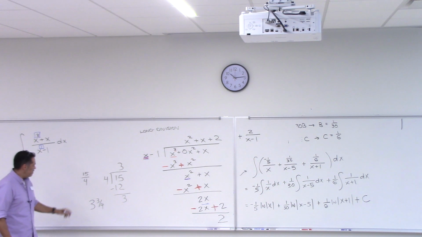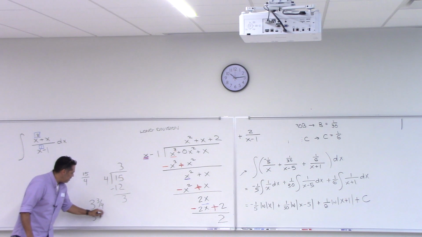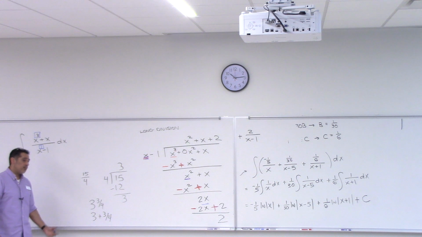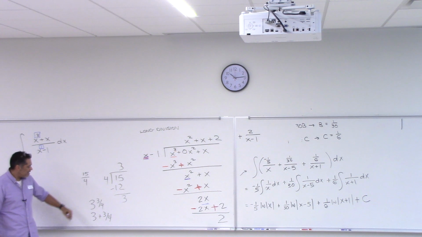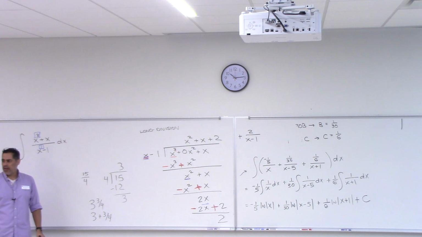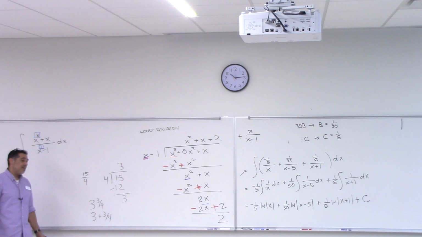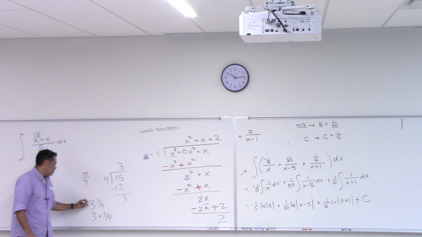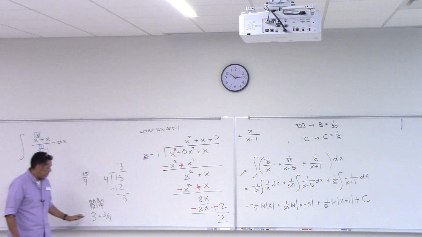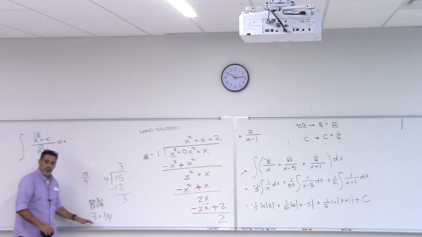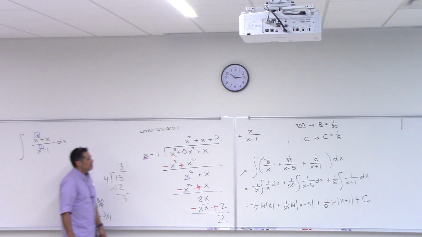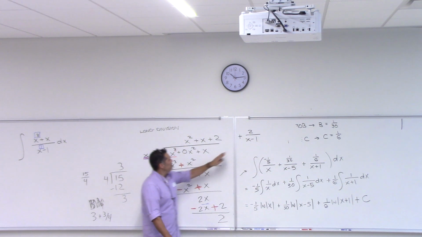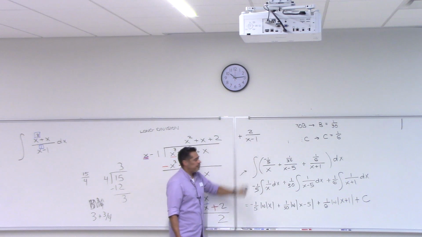This is really 3 plus 3/4. That's what that really means. 3 3/4 really means 3 plus 3/4. The notation sucks because it could be misinterpreted as multiplication. You could think that that's really 9/4, which it's not. I wish we just never used those. But anyways, that's what it really means, okay? So that's exactly what I'm writing here. Whatever the remainder is over the divisor, I'm adding that to it.